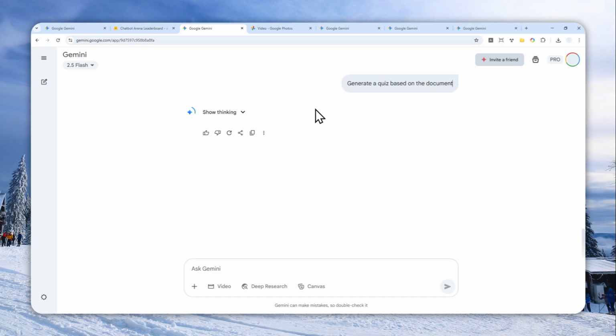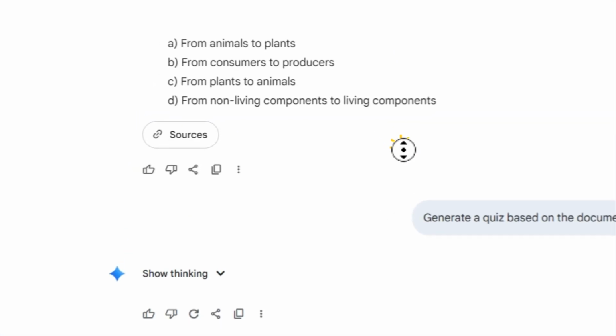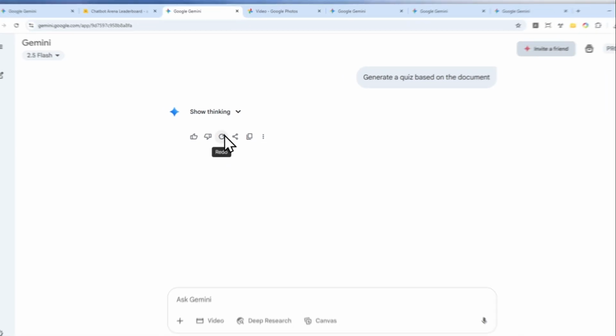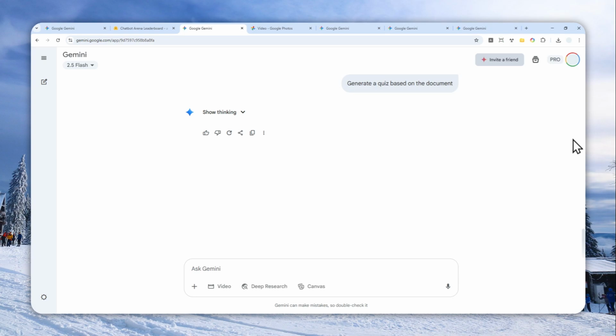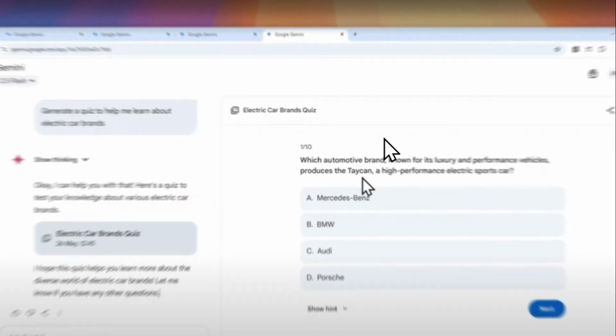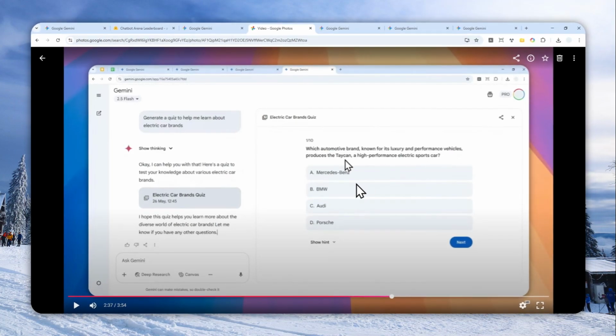Now, right now, when I'm recording this video, there seems to be a problem with Gemini because I tried so many ways to create quiz. Usually this is the way to create quiz, but for some reason it doesn't work. It doesn't show up the section where you can see the quiz, but usually you will see something that resembles this. So unfortunately, there must be a technical issue within Gemini at the moment.